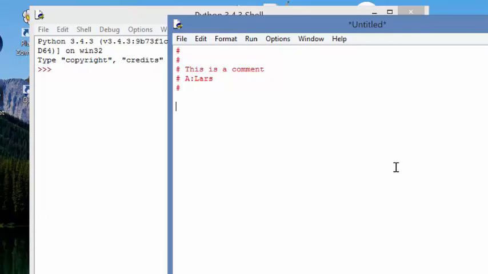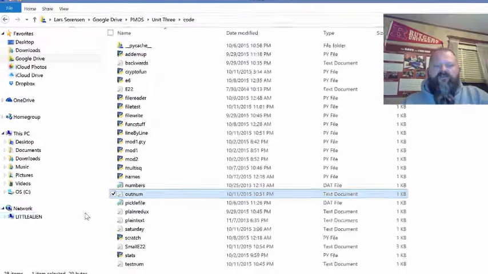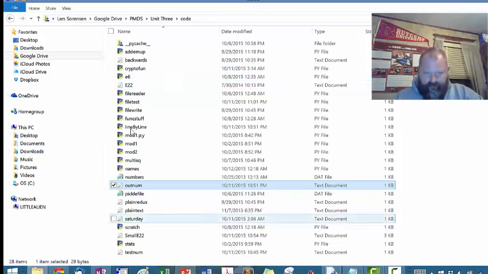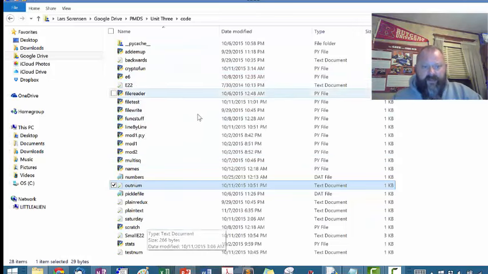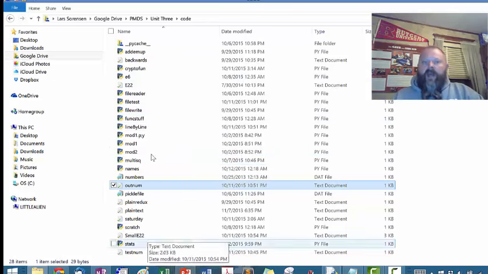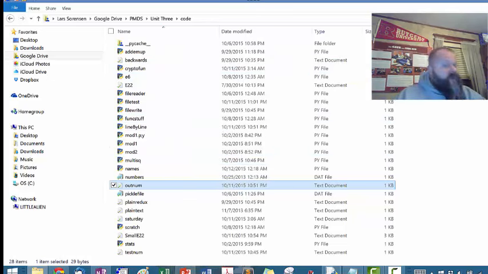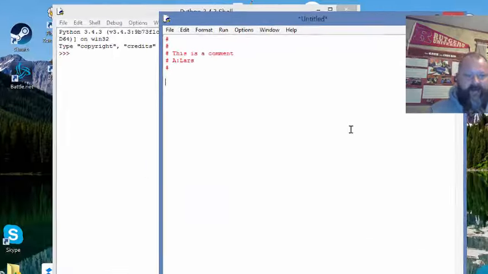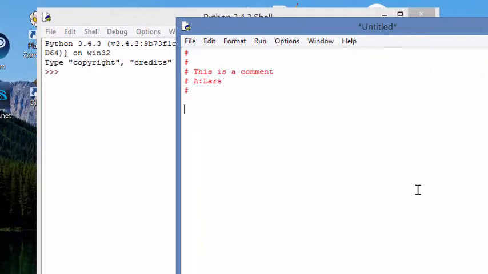Okay, so what is a file? A file is basically a computer or digital version of a document or a piece of paper or a group of information. We know files when we look at directory listings in Windows or Mac or whatever you're using, as distinct collections of data or programs to run or different things like that. So what we want to do is use these files as data.